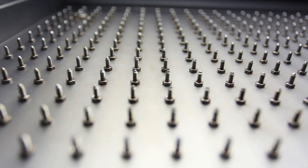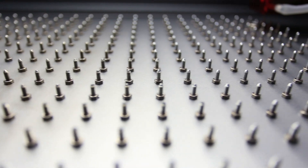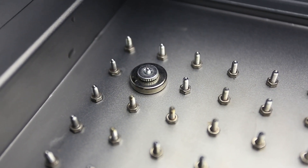The machine comes with its own work surface — it's not exactly a honeycomb. It's 484 small bolts sticking out, and you put your wood or whatever you want to engrave or cut on these bolts. If you want to engrave something big or clean the table, you can easily remove it and put it back. There are also a set of magnets included that you can use to hold the object you're engraving.